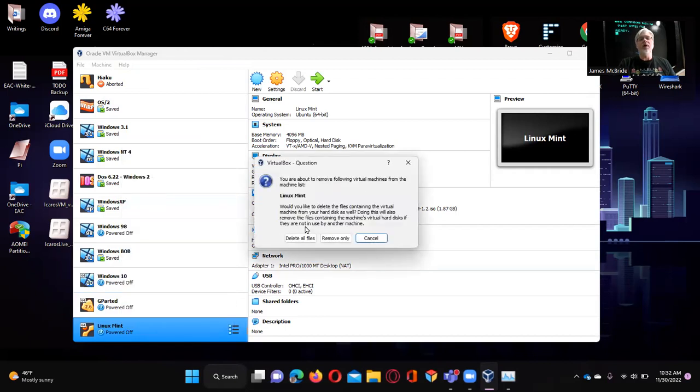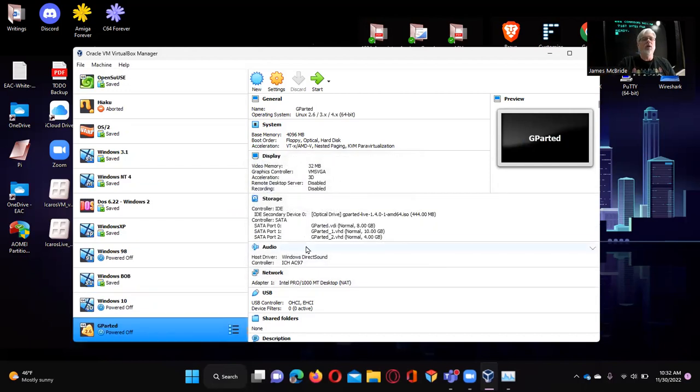I'm going to say remove and notice it says, hey, you want me to just delete the settings portion and leave the hard drive? Nah, I want you to delete it all. So now it's gone. That file I made is gone. The reference to that DVD is gone. Just the reference. The DVD ISO is still sitting out there. It's not part of the install process, right?